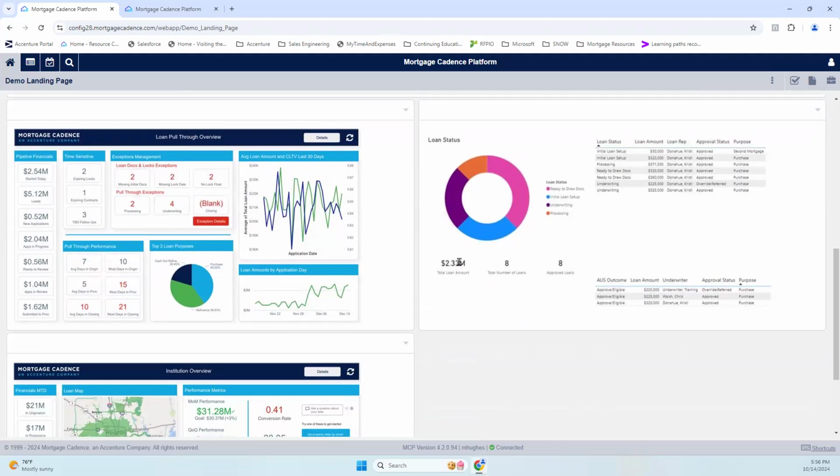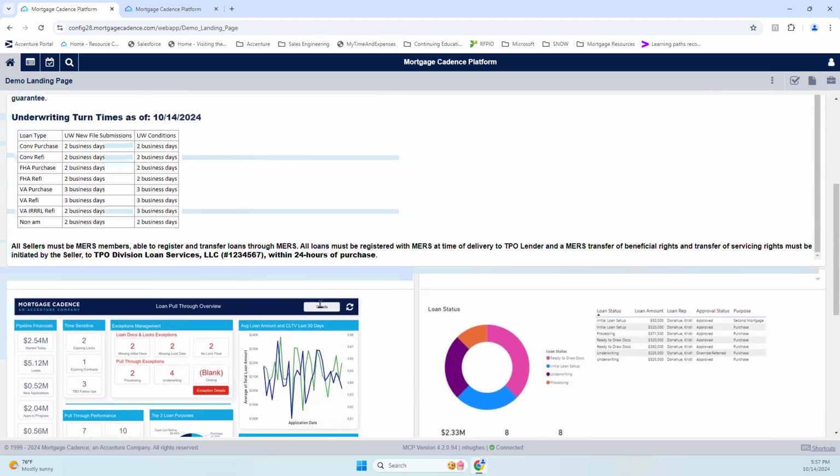We allow for reporting on not only the core fields that come in the system, but also our reserved or custom fields. Those can be tied into reports using Microsoft Power BI Pro to build those and then embed them onto MCP. So it can help for reporting on goals, executive reports, and have different reports available to the users that come into the system.